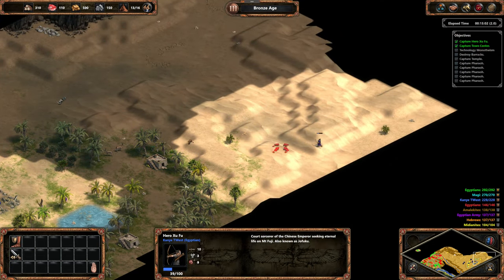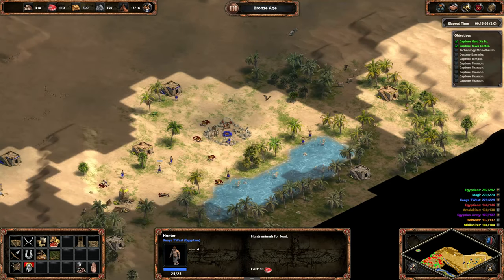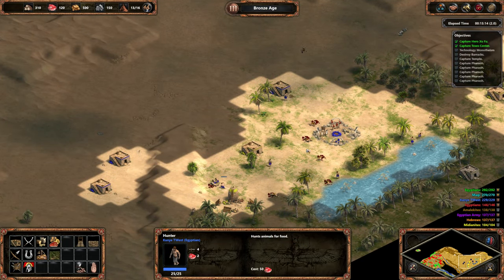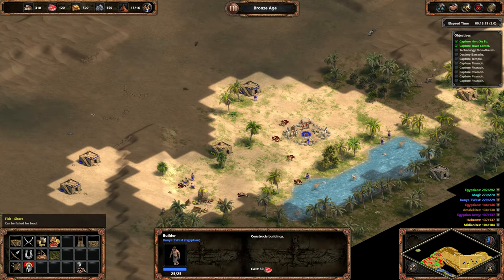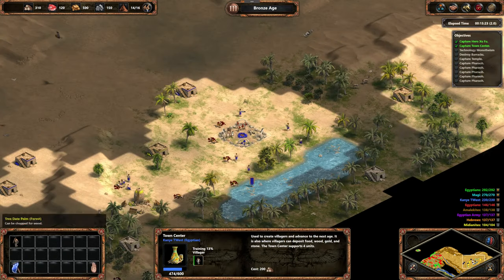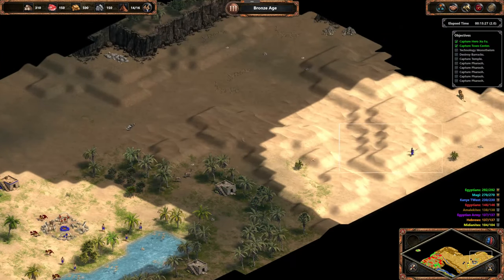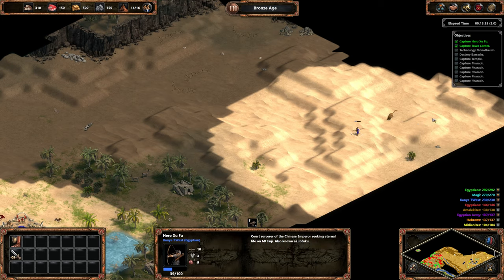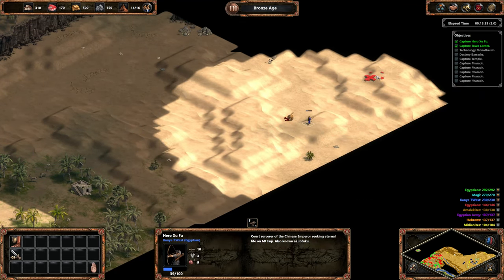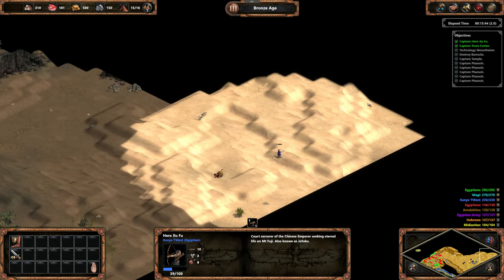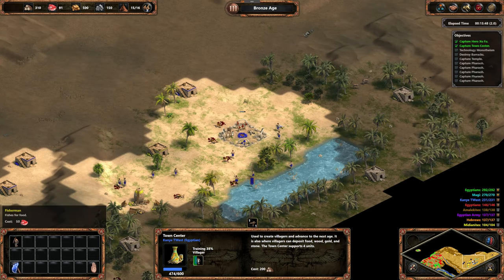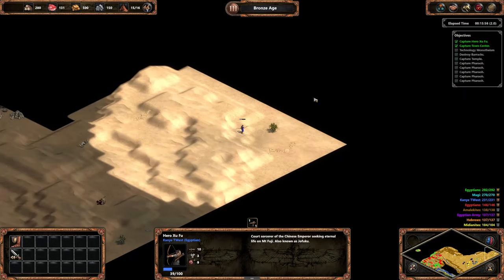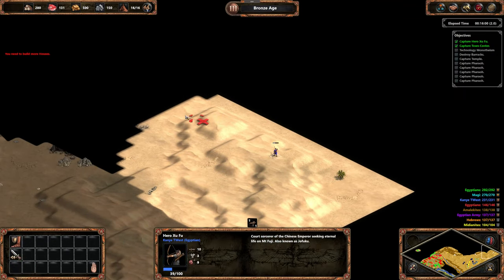Oh, we're already in the Bronze Age. Right? That means I can make more town centers. I just need a... Oh, I can't build a government center, so I can't make more town centers. And I'm the Egyptian, so that means I guess I can make some chariot archers. I can't age up. Right. And I should control group you, so you're group one. Hunt that gazelle.